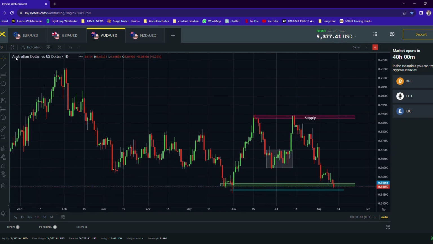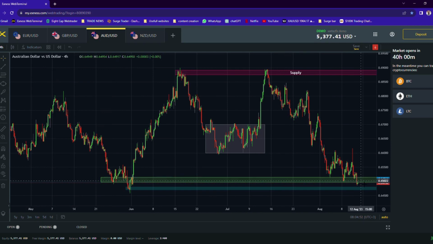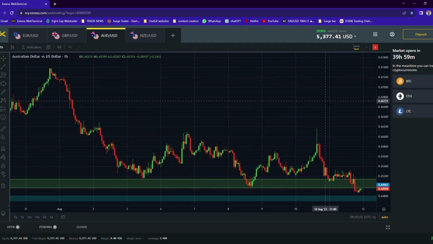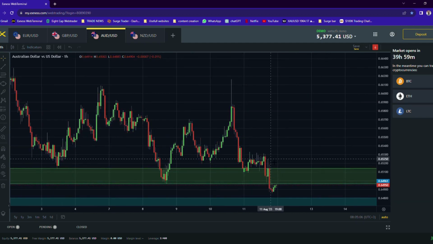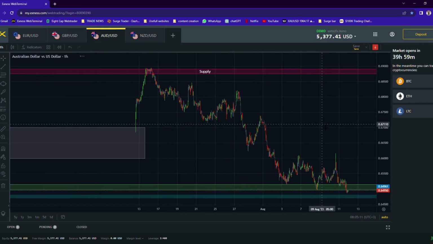So AUDUSD is still very bearish, and if we jump into the lower time frames here, we can see that on the 4-hour chart the price is in demand right there, but we have to wait and see how that demand is respected or broken. And if we jump into the 1 hour time frame, it is very clear that we are still bearish on AUDUSD. So coming week, we'll wait and see how this zone is working out, and then from there we'll try to continue to see which positions we open, buy side or sell side. But we have to wait for a clear confirmation of a direction.